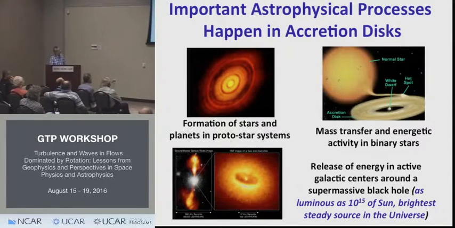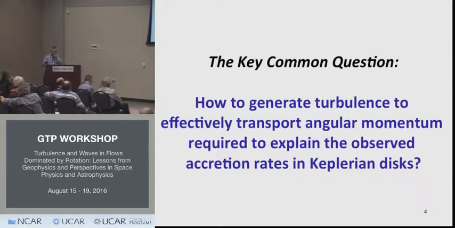The third one actually does have pictures. The center of a galaxy is very bright. Sometimes you have active galactic nuclei, which emit tremendous radiation through the accretion process. In the picture here, I was told, this is not the disk but a torus; the disk is really where the pointer is. So it's not really resolved, but it gives you the environment the disk is in. There are so many different kinds of disk, but there's a common key problem in terms of physics: how to generate turbulence to effectively transport angular momentum, required to explain the observed fast accretion through all these systems.